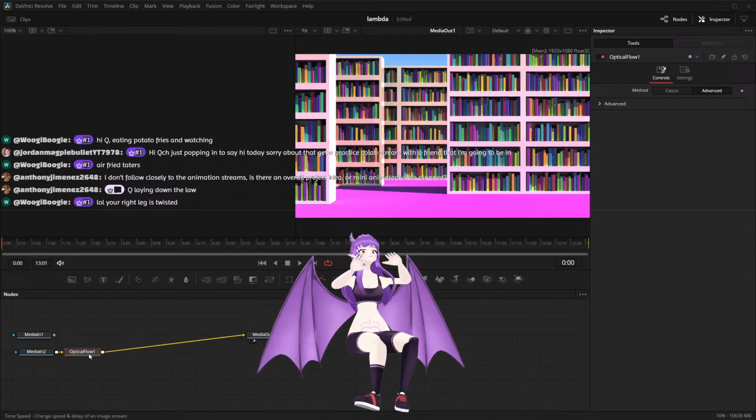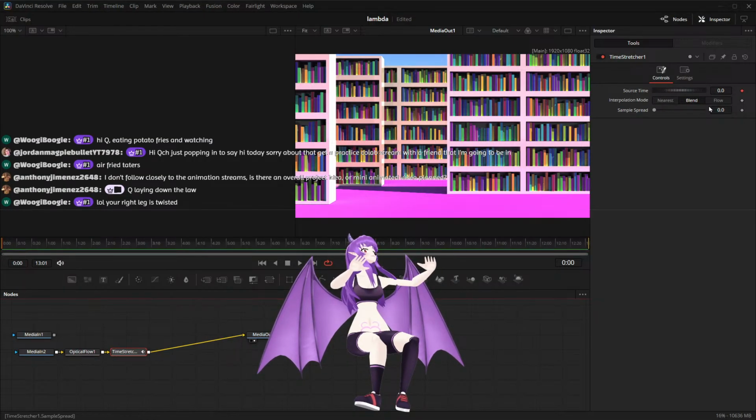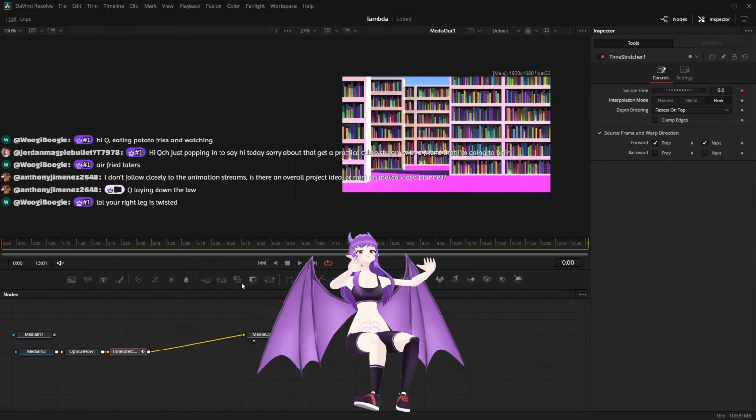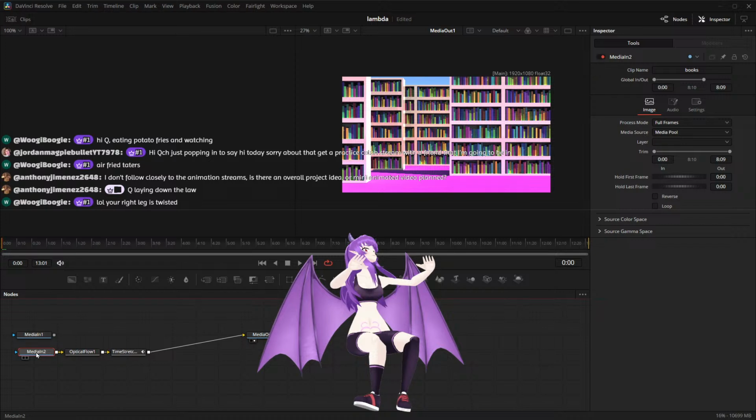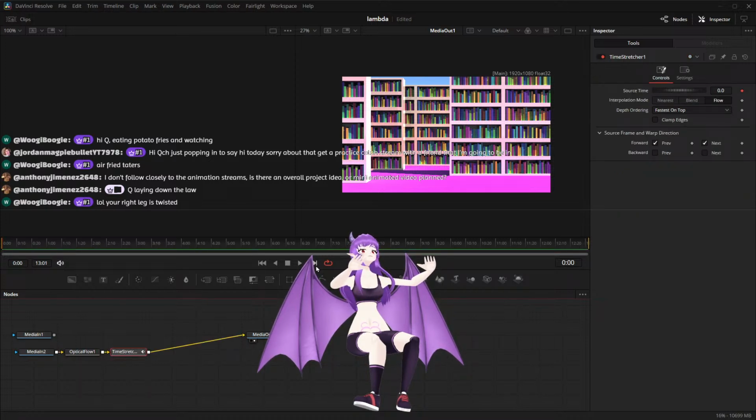And then time stretcher, and it uses those calculations to make a nice extrapolation of what is going to happen. So 809. Oh, did I type that right? Oh, typoed.